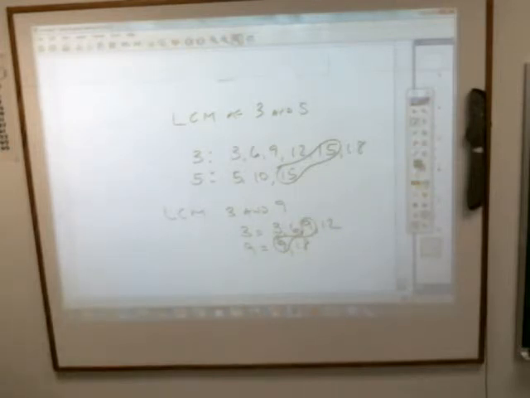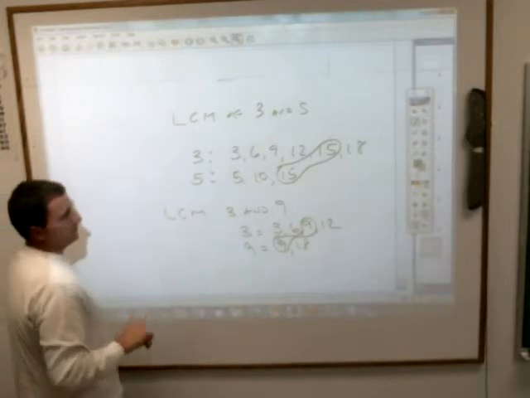DJ, can I go get a pencil? Please. Alexa? So we stop it and tell it how... Well, when you get to a common multiple, you can stop. Yeah, you don't have to keep going forever.